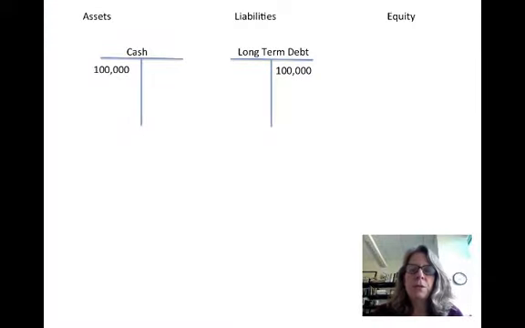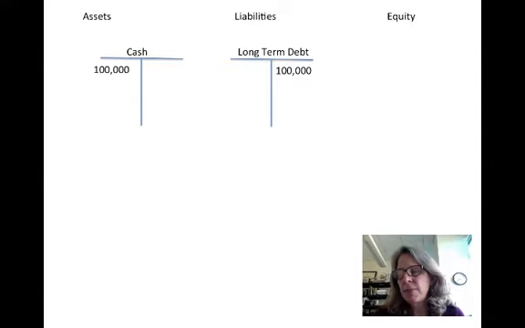So this video is to give you the solutions to one of the problem sets we did in class. This problem set says on the front of it, record transaction, and there are 9 transactions that I'm going to talk about. So the first one is that it says the company issues $100,000 in a long-term bond, which is a debt, and the bond provides a payment of interest twice each year at an annual rate 8%. The bonds are payable 10 years from this date.